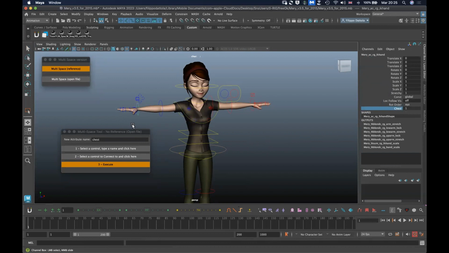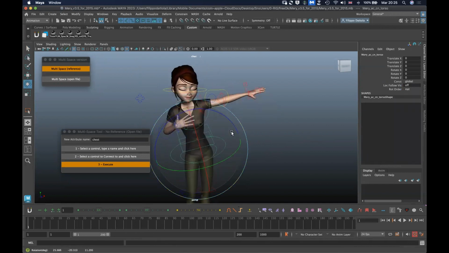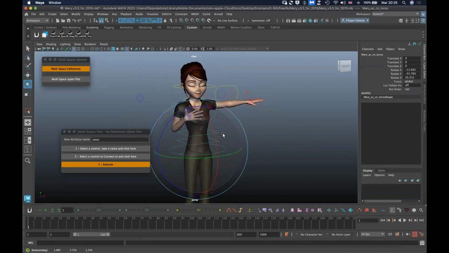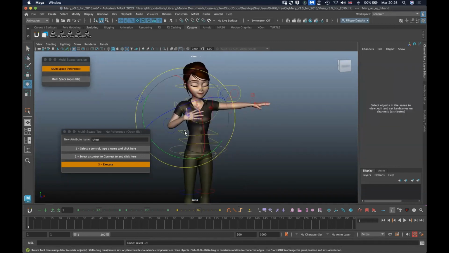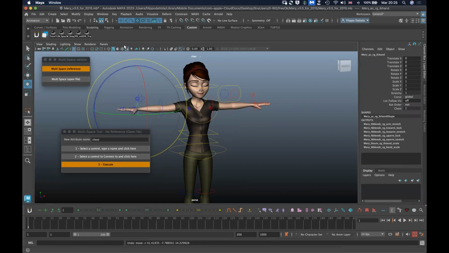We can test it. Chest, let's put close to the chest actually. Maybe she needs to do something like this. And we can simply now animate the main control. And the arm is locked there. Nice archer pose. And now, of course, we need to go back and save this version. We can put as many new spaces as we want to, but we just need to save with a new name and import in our shot in a proper reference way by loading the reference. And we will have all these new attributes available.